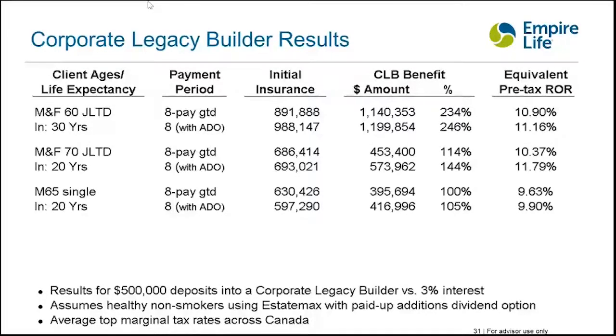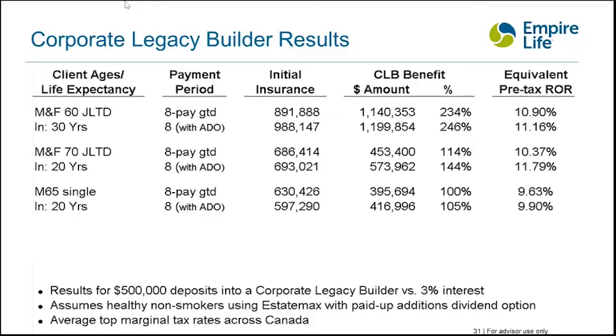Next, I moved on to a single life, 65-year-old male. As the age continues to increase, some of the trends in the results also continue, but others do not. The initial face amount advantage has now dropped to a disadvantage using additional deposit option. Here, with a 65-year-old, we have a lower initial coverage amount by over $33,000.